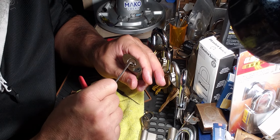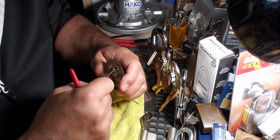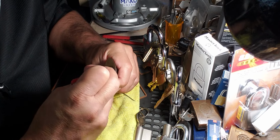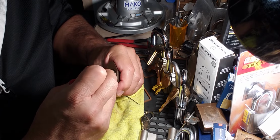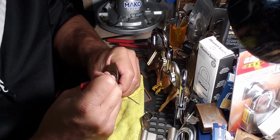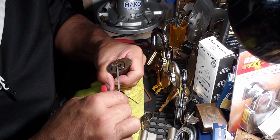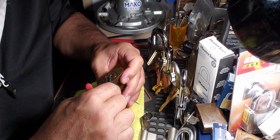Try it counterclockwise, see if that does anything. It's pin 3, 4, and 5. 2, 3. Anything there, any type of feedback there. So, yeah, the core does move freely, as you guys can see. So, let's just keep going here and see.